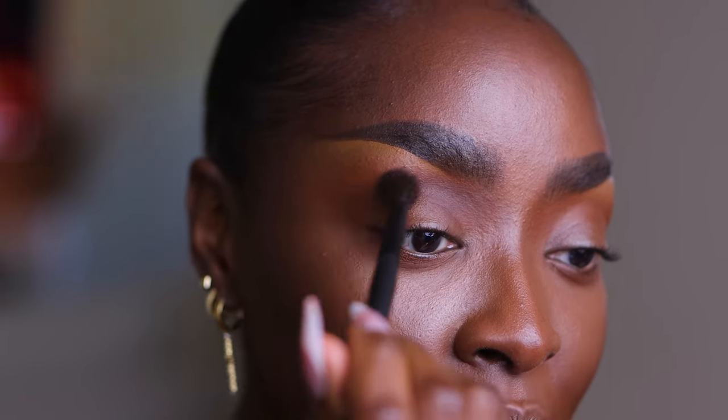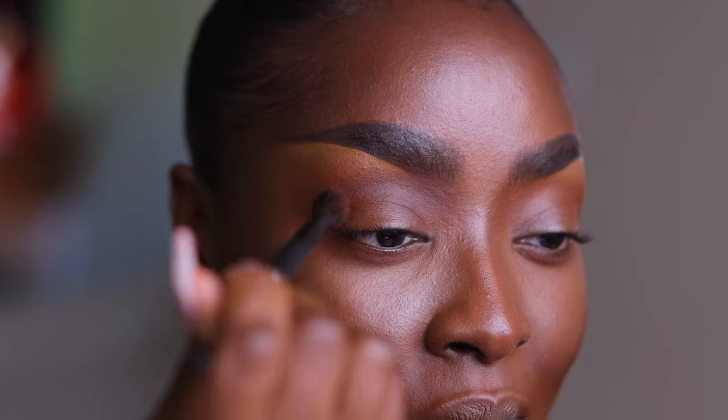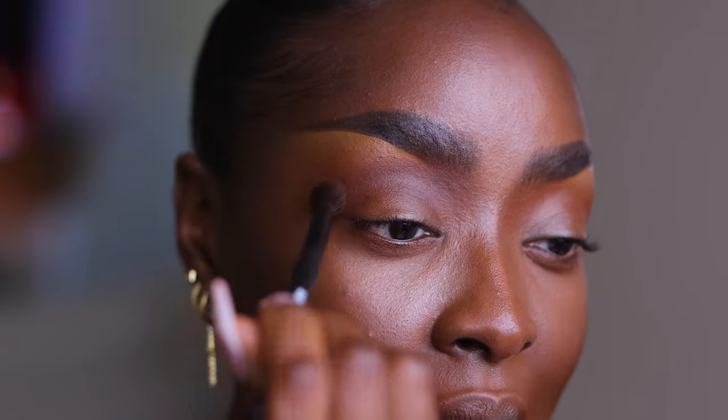This brush right here from Amicola is so good. The color blend brush, so good. And let's be sure to stamp this right at the front of the brow. Oh, it makes such a difference. And lightly, just feather. I'll go back to that because now I have way too much product on the brush.